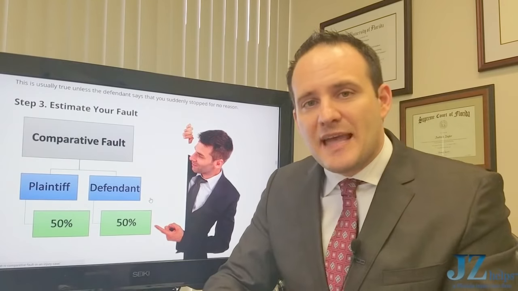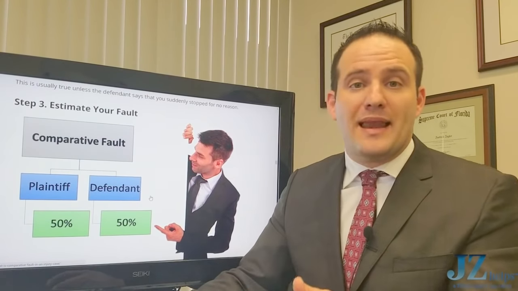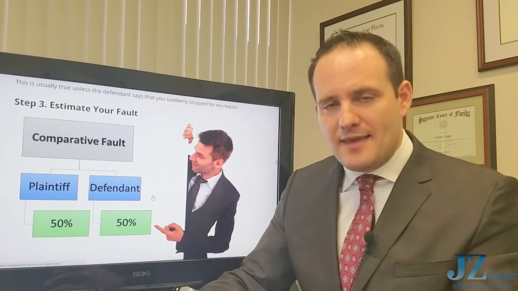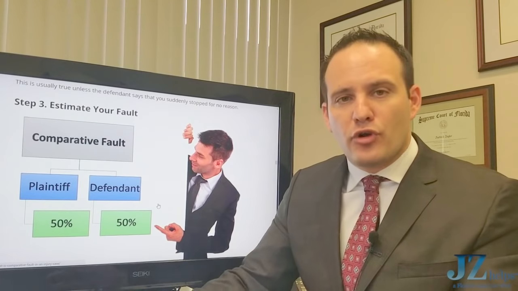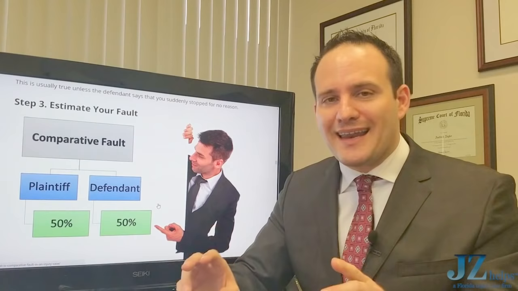Step 3 is you now estimate your percentage of fault, if any. You may be at fault, you may not be at fault. And you can't do what you think is going to happen on your best day. You've got to do what's fair. After all, you're going for a fair settlement. If you want to settle the case, you're going for fair value. You're not hitting the lottery.